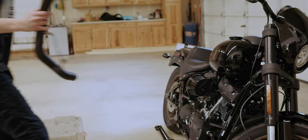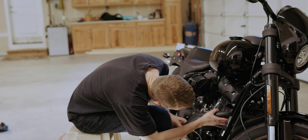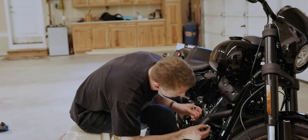All right, time to put the front header back on, just using the same stock hardware. And this is where I'm really gonna try hard not to scratch the hell out of these new black pipes. Just hand tight for now.